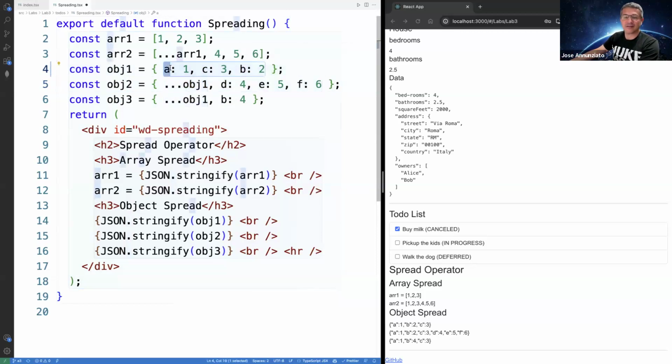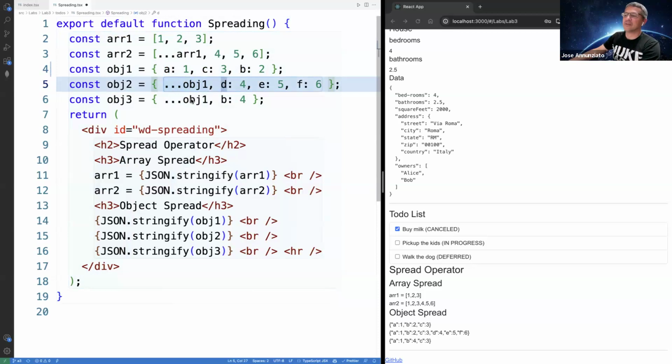Remember, the names of the property are like positions. And just like in an array, you can't have two elements in the same position, an object cannot have properties of the same name.